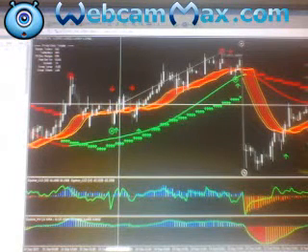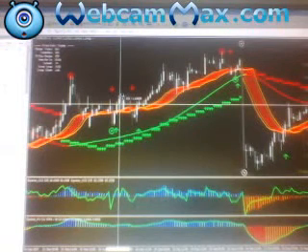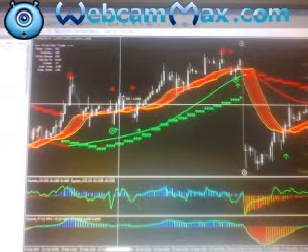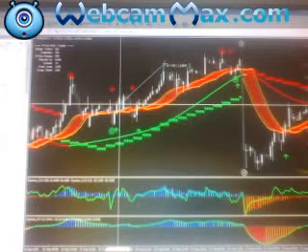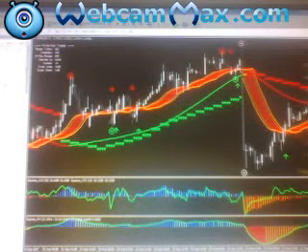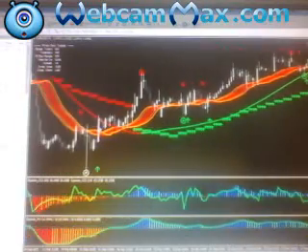But many people are not that patient. Most people are scalpers. So if you're a scalper, you can take it from here and make 10 pips within an hour, and then you exit the trade, and then you look for another opportunity. Or you can choose to hold the trade for much longer and get 55 pips within 20 hours. So those are just but a few entries. Let's go back and scan for another opportunity.